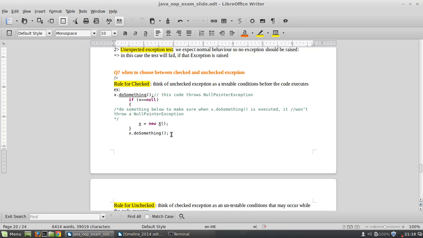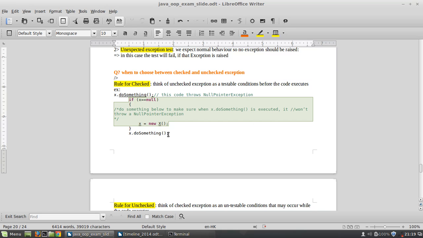So in this particular case we have to use the checked exception. The rule for checked exception is something like this: something is checked here. It's a testable condition, so it can be tested before the code execution.